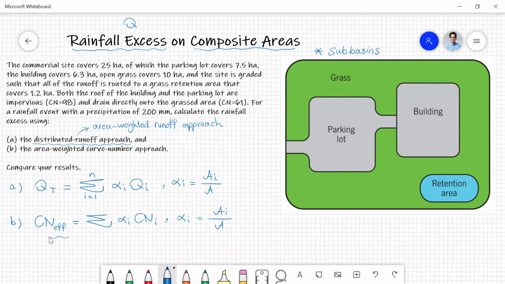So once you have this effective curve number, depending on if you're using SI or US customary units, you can calculate effective watershed storage or S and put that into the equation of SCS curve number to find total runoff for your study area. So we're going to do the same thing, but in order to do that, first of all, we need to summarize the information that we have been given in this example.